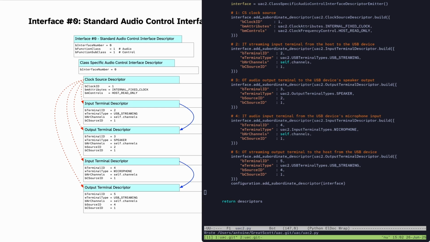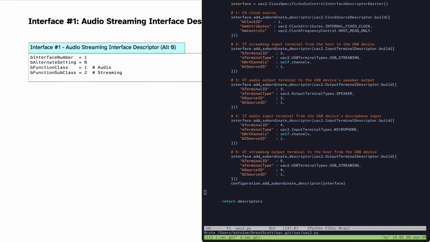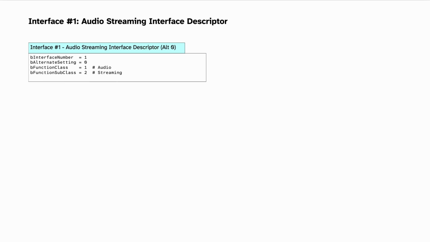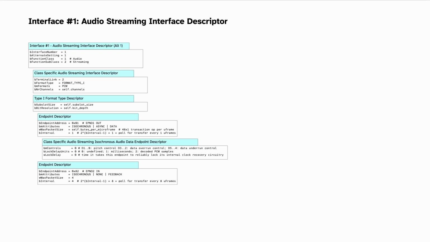Next thing we're going to get to is interface 1, which is our audio streaming interface descriptor. And these are interesting because we've got 2 of them. We've got interface 1, and then we've got interface 1 alt 1.